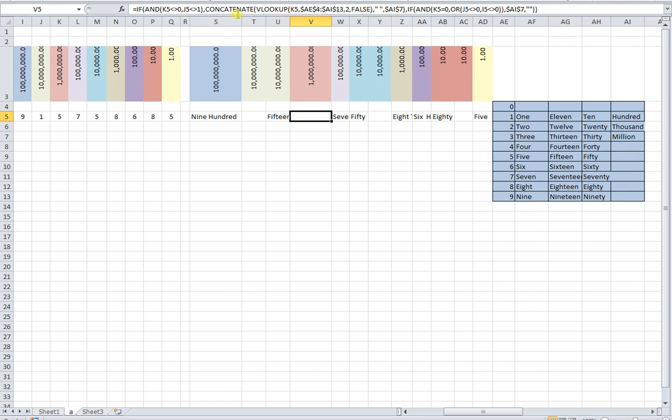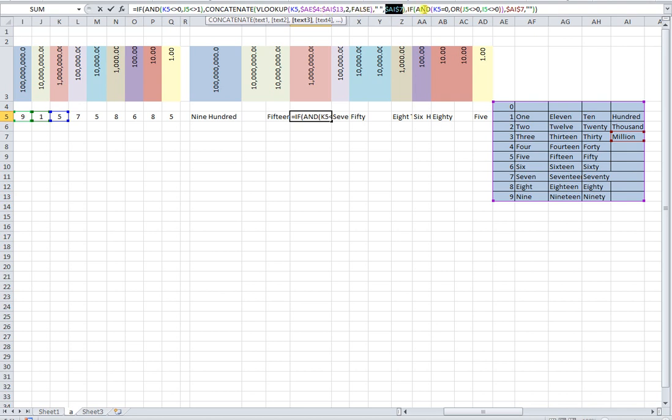So I am using the CONCATENATE function to get the results, display the text and end it with million. So by entering the cell reference AI7, I am telling the formula to display million.